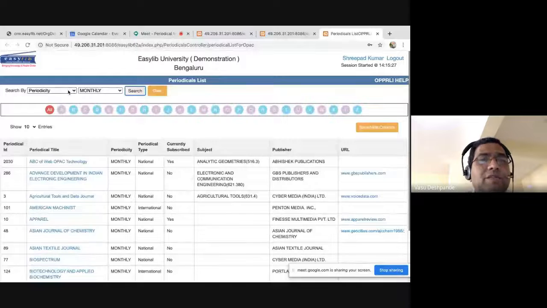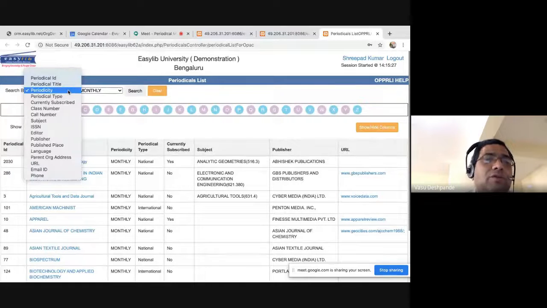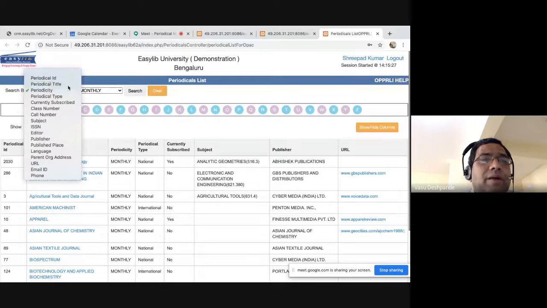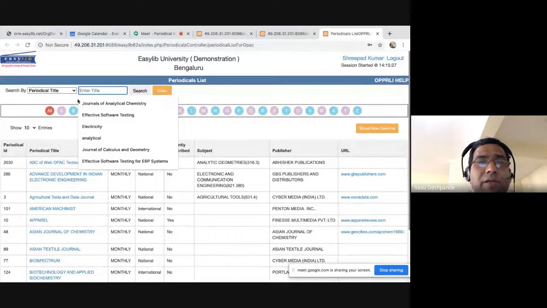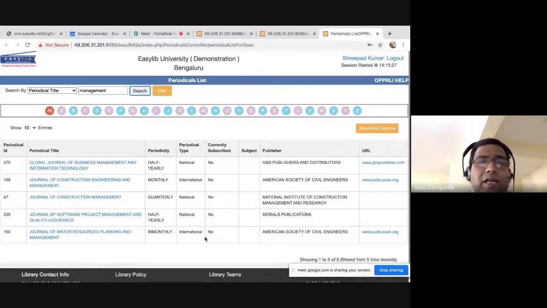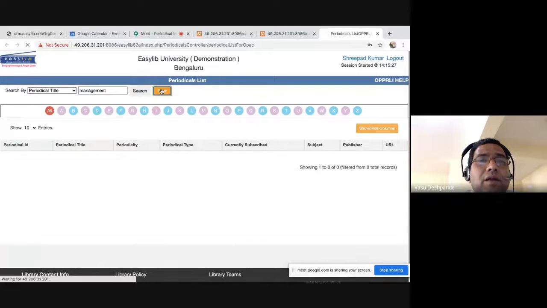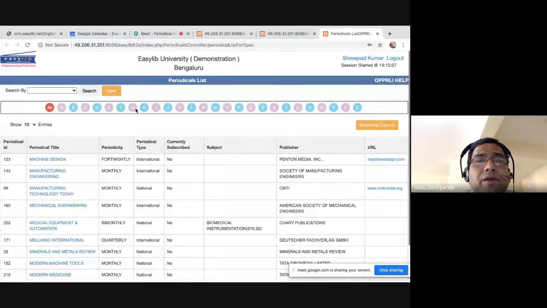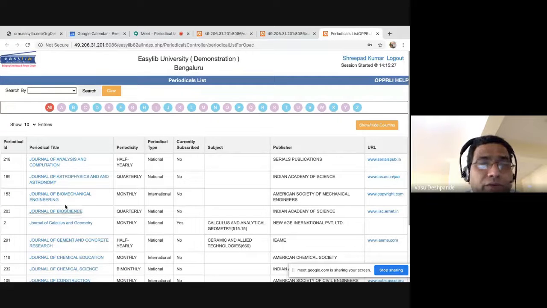There is one more enhancement coming up over here. You can also choose only the branch. If you have the branch concept, you can choose which branch has subscribed. You can see that as well. You can also search by, let's say, periodical title. There are hundreds of journals, right? If you want to search by, let's say, management, are there any periodicals? Just click on it. It will tell you these are the management related periodicals. Or you can simply go to this one, or I'll clear it, and the names beginning with K, L, M, or J, journal of so and so and all that.